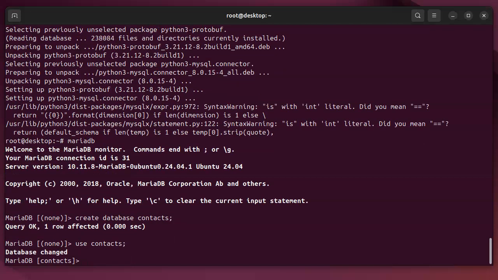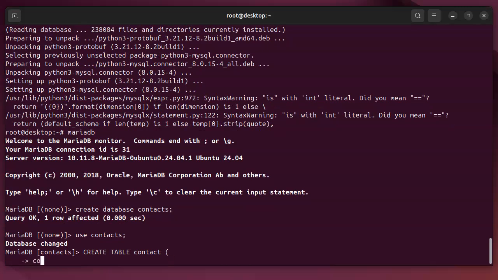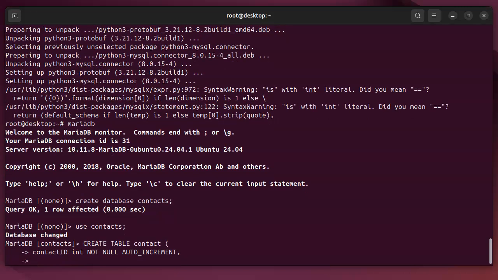And once I'm in it, I'm going to create a single table, just so you can see how to do that. So to create a table, I can type create table in lowercase, but I just like doing this with capitals for the keywords, just so I can keep track of what's what. So I'll need a contact ID, and that'll be an int, and it will be not null. And I'll also do an auto increment. That way, whenever I create a new record or a new row, it will just create a new ID.